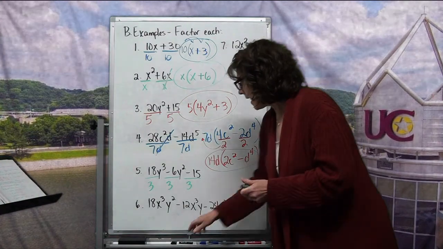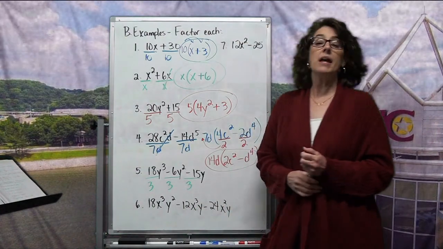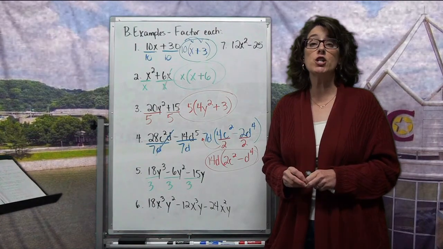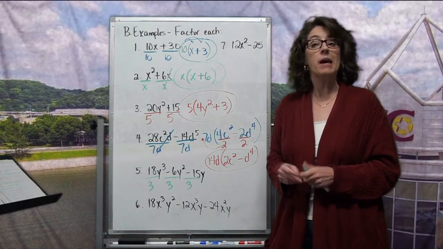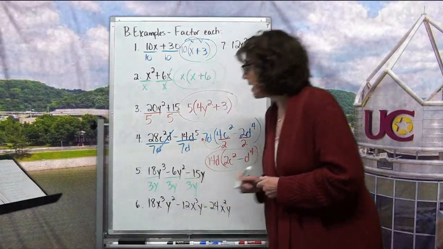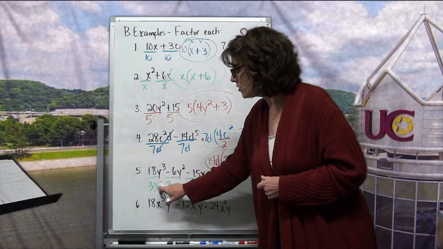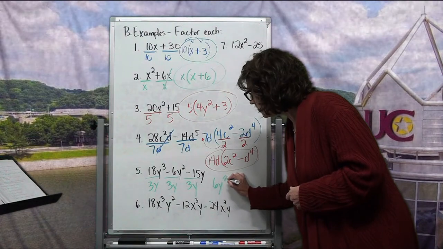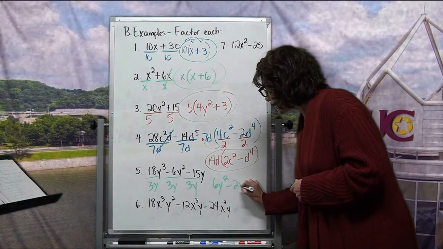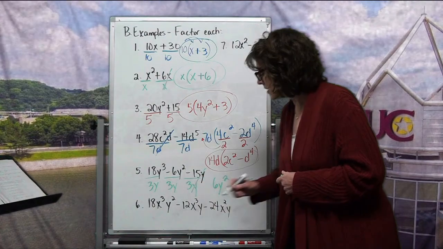So now what I'm going to do, and I have made a mistake. There needs to be a y right back there. There we go. Okay. Now I'm going to look at those y's. There's 3 here, 2 here, 1 here. What's the largest number of y's that will come out of each and every term? Yes, one single y. So I'm going to divide that one single y out of each and every term, and now I'm going to do that division. 18 divided by 3 is 6. Y to the third divided by y to the first is y squared. Negative 6 divided by 3 is a negative 2. Y squared divided by y is y to the first. Negative 15 divided by 3 is a negative 5. And the y's here will cancel.